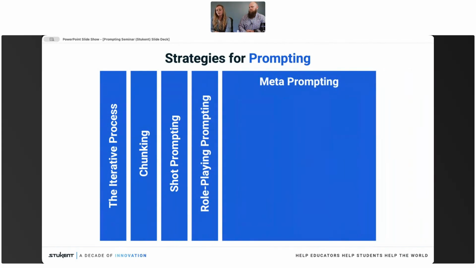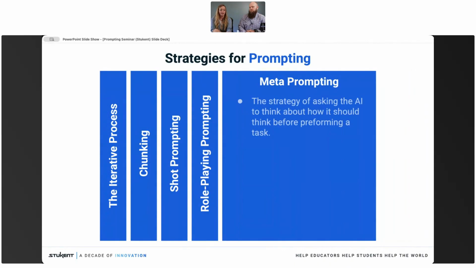And then we have the meta prompting strategy. What this one is, it's asking it to tell us how it is going to go about this strategy and this prompt before we actually do the task. So we think about this as more of a self-reflective strategy. If we had the example of finding potential red flags, we're not going to just say, can you find those red flags, but maybe we start with, before you analyze, can you outline the steps that you're going to take to find those red flags?